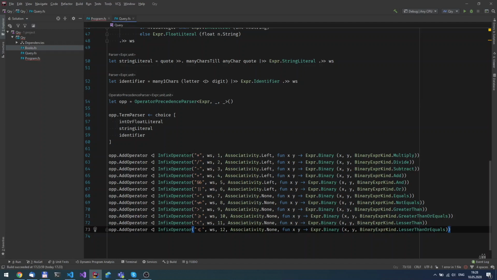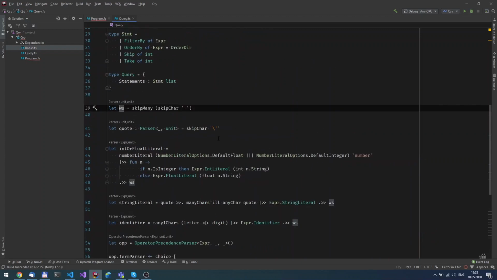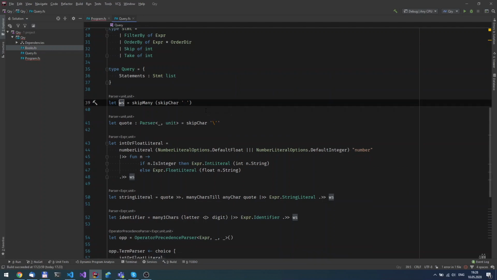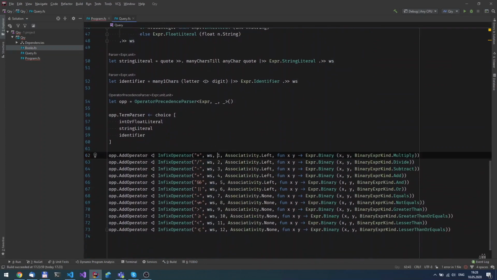And for example, here I configured the multiplication operator by specifying what it looks like. Then the next parameter specified the after string parser. So we could actually have another parser for the string that goes after the operation. What I used here is the whitespace parser, which just discards any number of whitespace characters afterwards. So that means that the user can use whitespace basically as they want, and we just will ignore it as long as it's not new lines. Then I have the precedence configured here. So the multiplication operator has a precedence of 1, which means that it will take precedence over, for example, the plus operator, which has 4.